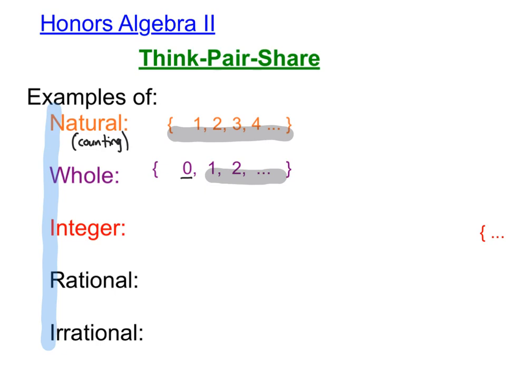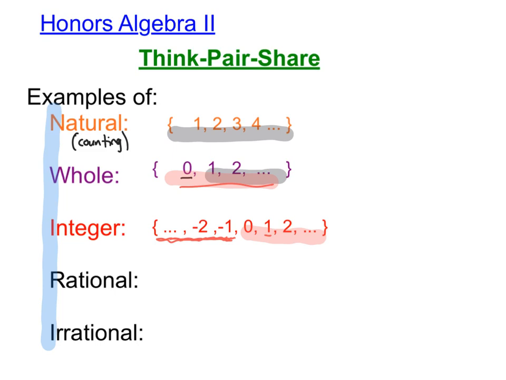Moving on to the integers. All right, what are integers? Well, you can think of integers as numbers on a number line. Usually you put whole numbers on a number line, but what other numbers are possible to put on a number line besides the numbers right here? Well, other numbers that would be on the number line are also the negative numbers. So if you look here, you can notice, see how I see 0, 1, 2, and so on? Well, I also have the negative values there. So integers are whole numbers and these, remember, called the opposites. -1 is the opposite of +1. All right, so those are integers.